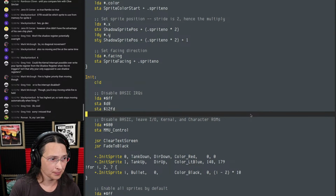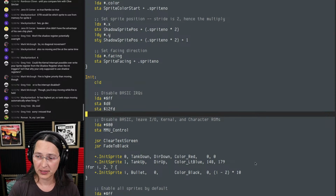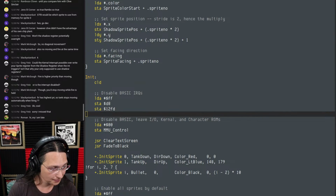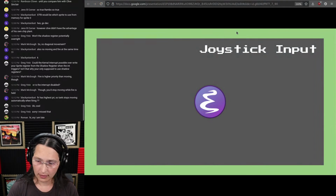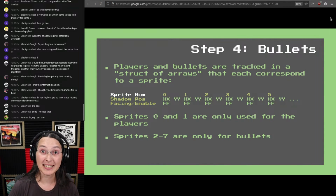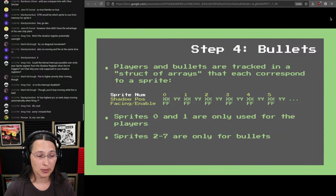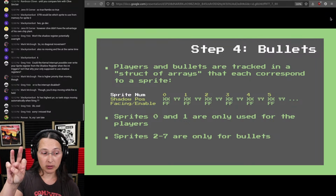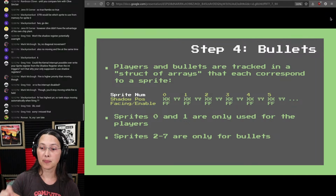So, now that we've covered how to integrate joysticks into this, we've got our routine sorted out. The next step is bullets. I'm doing this as a separate step because this is really crazy. We have this allocation that we have to deal with. Remember, we have 3 sprites for each player, and not all of those sprites are active at once. We may only have 1 running at a time.